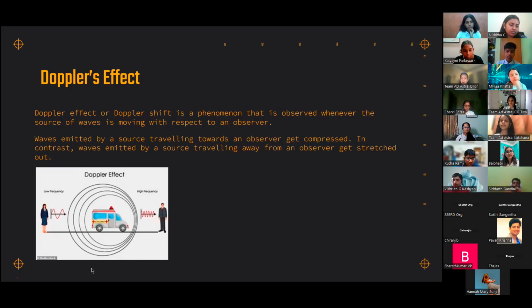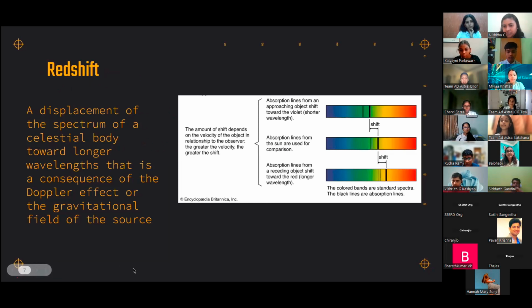Now, of course, the above examples were for cases involving sound waves. The same principles also work for light waves, and this can be denoted by 2 standard phenomena, namely redshift and blueshift. Light behaves like a wave, and so light, or more precisely electromagnetic waves from a luminous object, undergoes a Doppler-like shift if the source is moving relative to us.